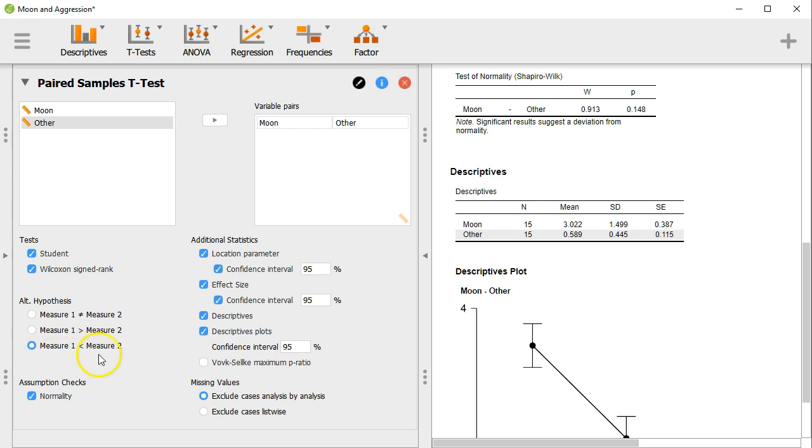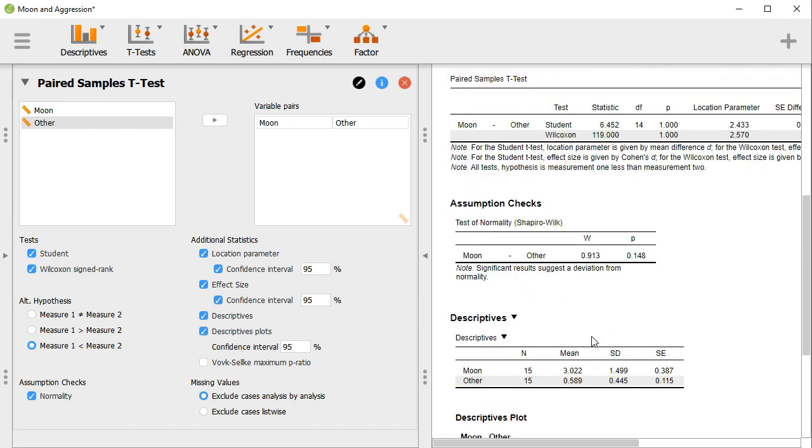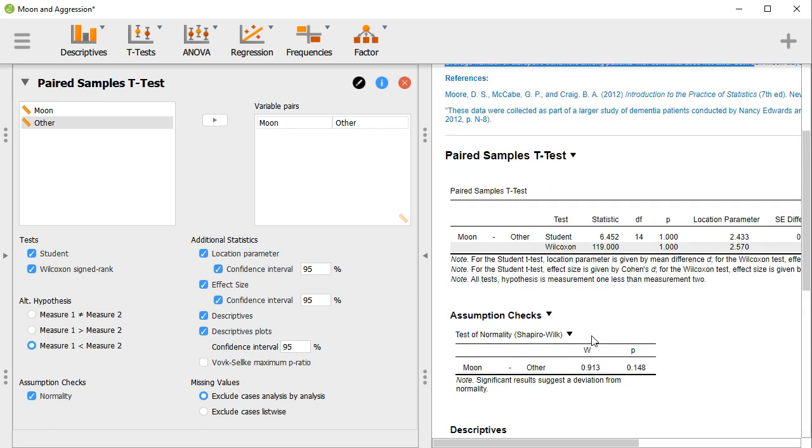But I included it, of course, to show you what would happen to the output if you had the wrong direction for the paired samples t-test.